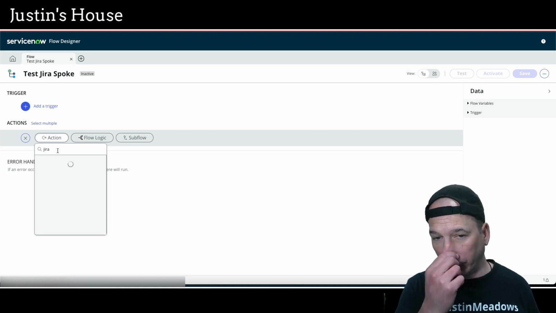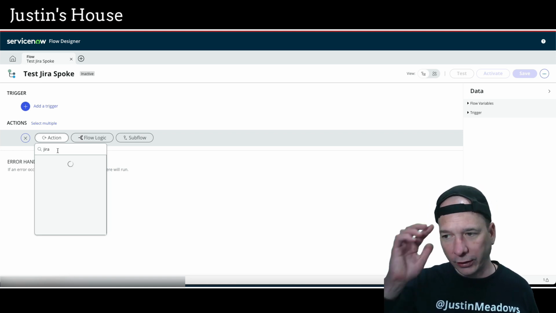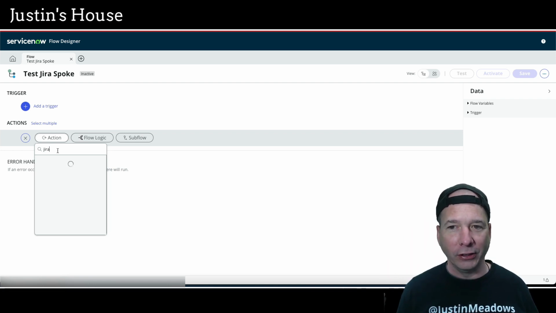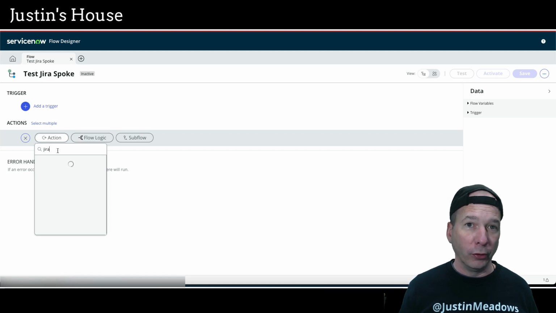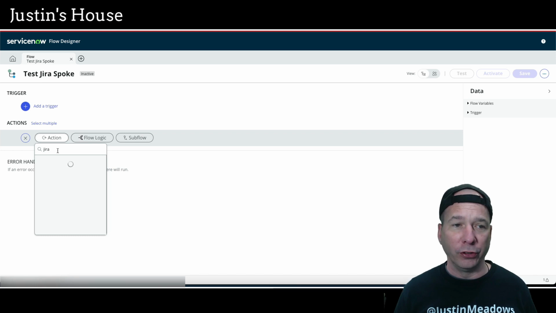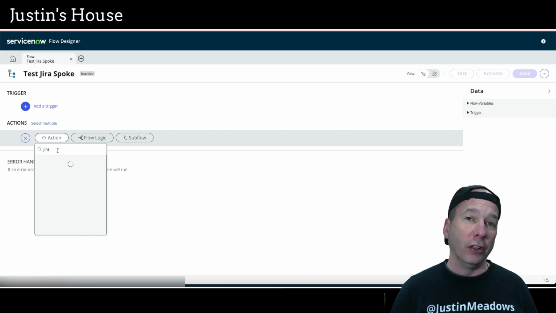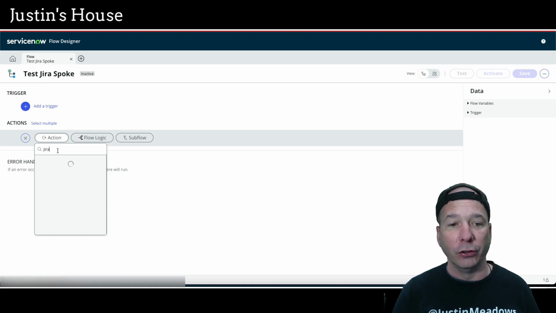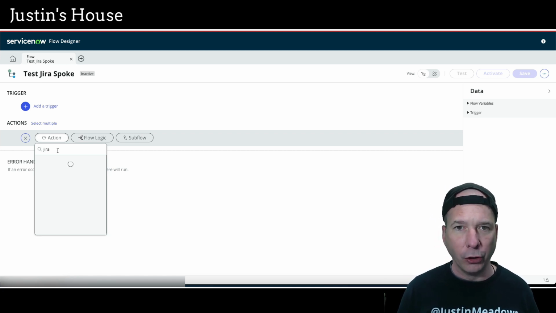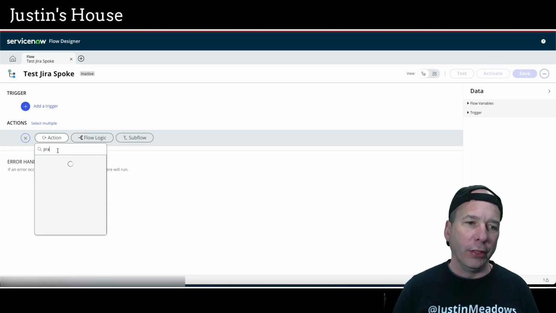This is what makes people frustrated with Flow Designer. So if anybody's watching for user feedback, this is exactly what people don't like. It's actually easier in the old workflow engine to do certain things, and sometimes there's a lot of wait time when you're working in Flow Designer. Now, I will admit in Vancouver, it's significantly better, but there still are spots like this that you're seeing. The other one I've seen in this instance actually is where the AI thing is trying to predict the next recommended action or something like that, and that'll take forever too.